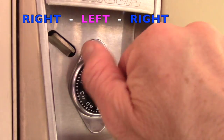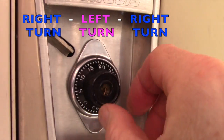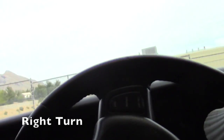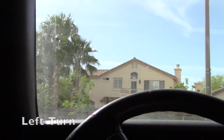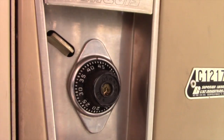Now, if this combination dial was a steering wheel in a car, my first turn is going to be a right turn, my second turn is going to be a left turn, and my third turn is a right turn. It's a right turn for the first number, and it's a left turn for the second number. And again, back for a right turn for the third number. So let me show you how that looks.